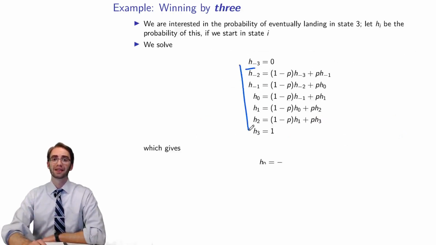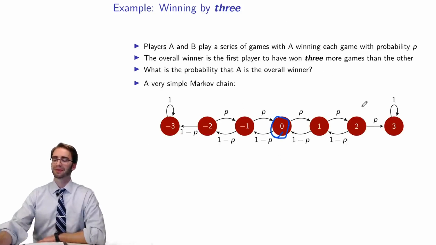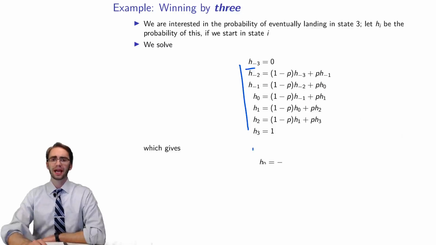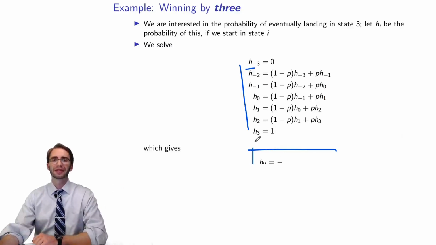But again, I've just written those equations out here. You solve them, you plug in that formula for the gambler's ruin, and we want to look at H0, because we're starting off with the score being even, so we want to look at the thing in the middle. And H0 turns out to be this expression here. You could calculate these easily and write them out, but we won't bother doing that because there's not much to be gained from it.